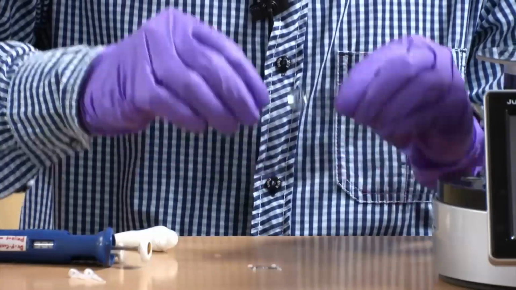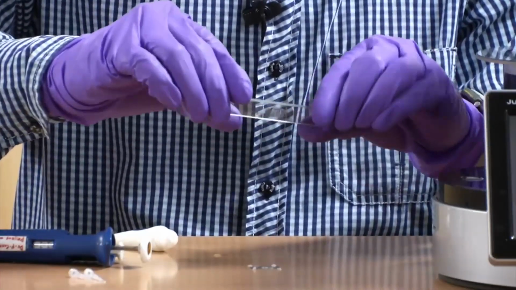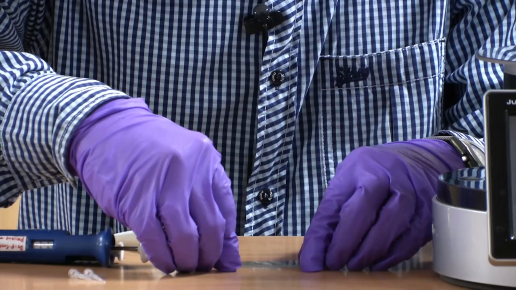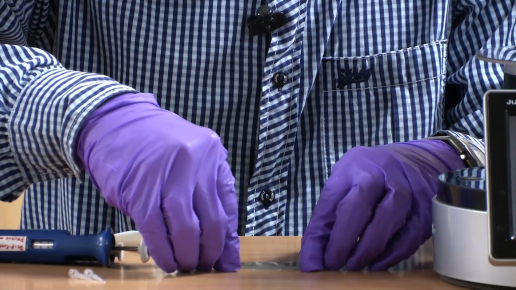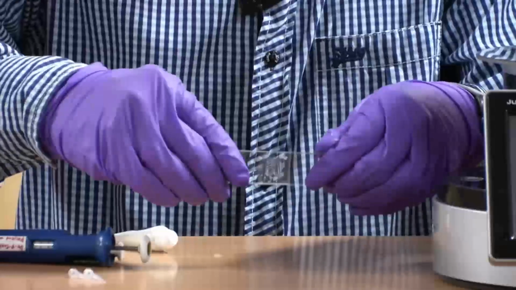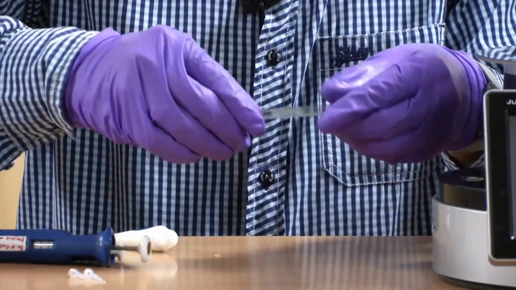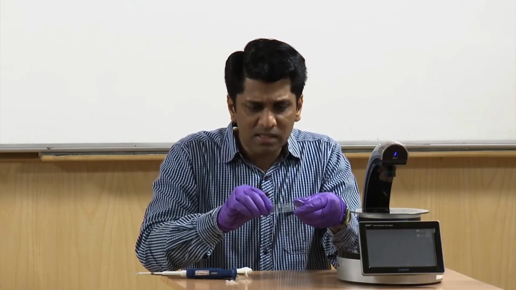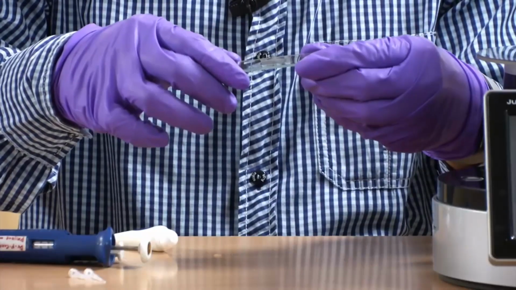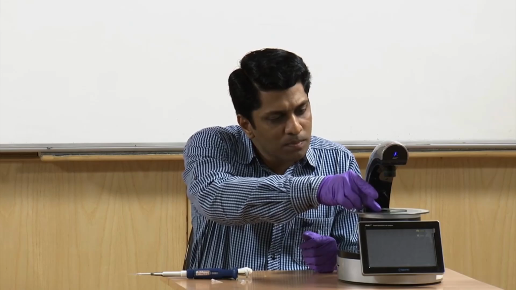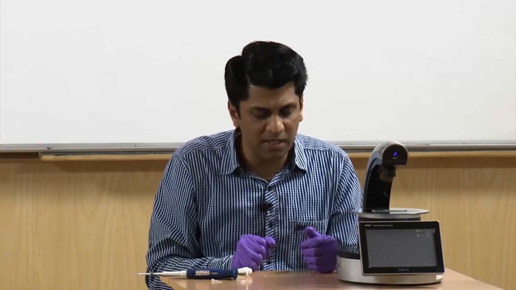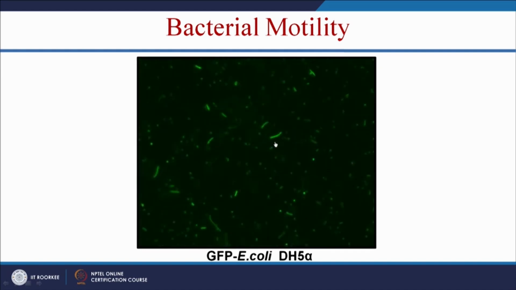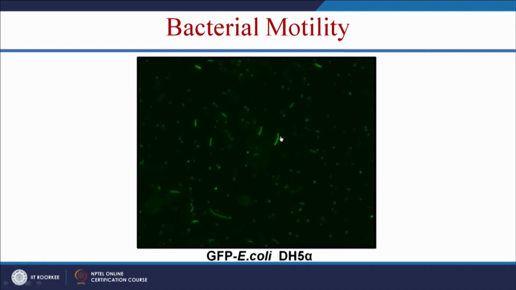So, then I will take this concave glass slide and put it on the top of this cover slip, then gently I touch this cover slip. So, you can see here, the cover slip is in the middle of the concave glass slide and your sample is hanging in the middle of the cover slip. Slide I will keep it under this microscope and you can focus the motility of bacteria. In this slide you can see here we have recorded the GFP E. coli bacteria motility. So, from this slide you can understand the bacterial motility.